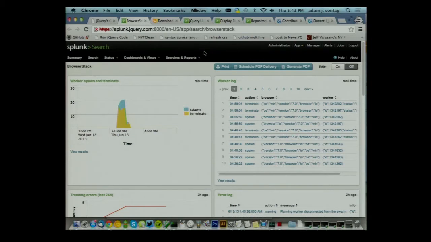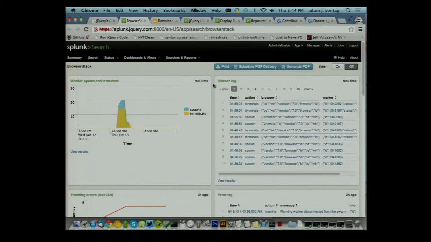So we are taking in 1 megabyte per second of machine-generated data. What that means is, you know, log files. The machine-generated data, or the log files, come from various sources. All of our tools spit out the logs, and then we ingest them. So here we have the dashboard showing us the status of our TestSwarm and continuous integration stack. When we first deployed this, we were noticing we had problems. Browsers were not running all the tests, which is not good, and it was very difficult to troubleshoot. So we built this, and it's also good to have for other reasons.